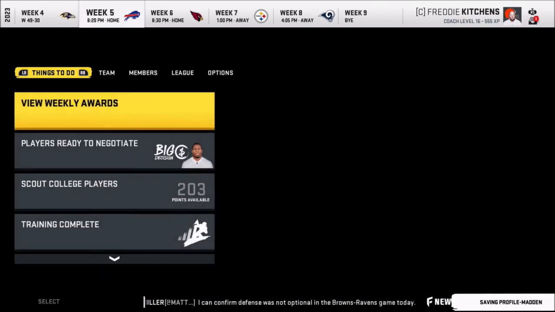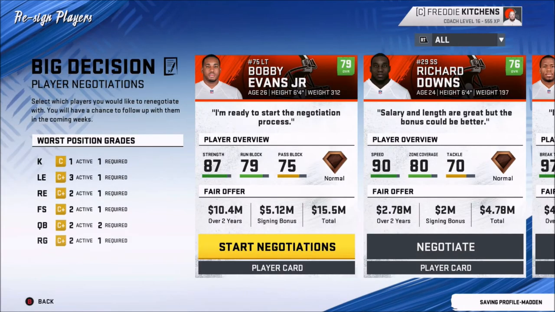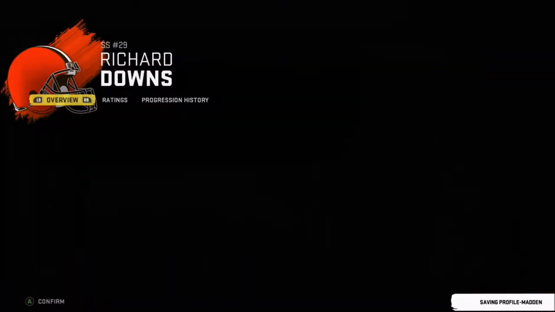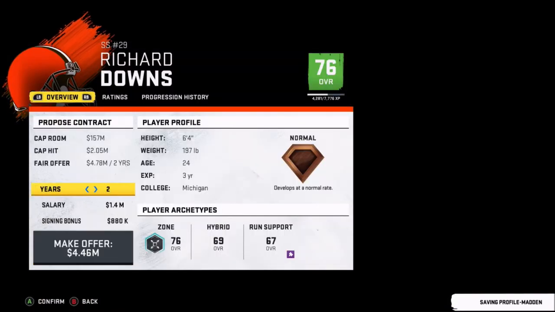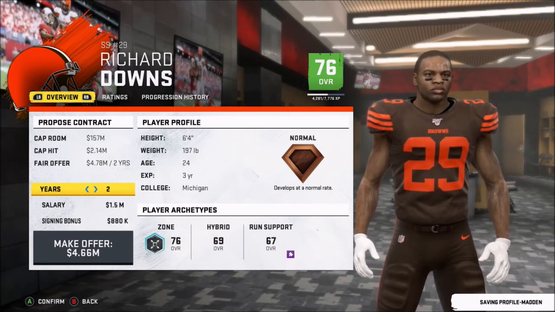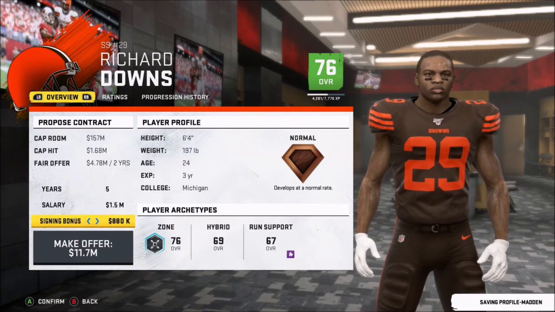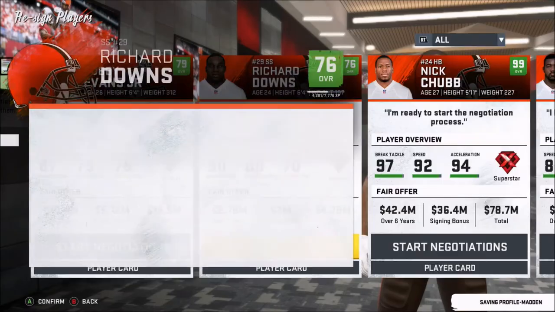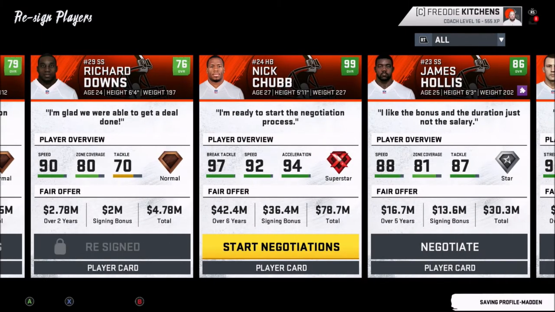All right. Let's take a look here and see what's up. We're going to... who is here to negotiate? Probably nobody. Bobby Evans? No. Oh, Richard Downs. Yeah, that's what I was going to do. Because he wanted 2 years. And we'll just make it 5 years. That's fine. That's exactly the deal you're hoping to get. Well, I'm glad.